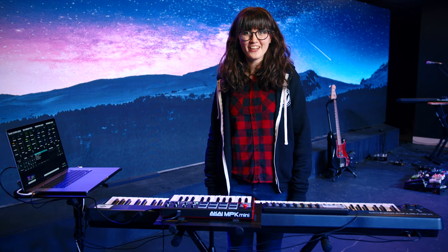And if you're tired of bringing your full rig to church, you can play whole songs just on this little keyboard. Let me show you how.